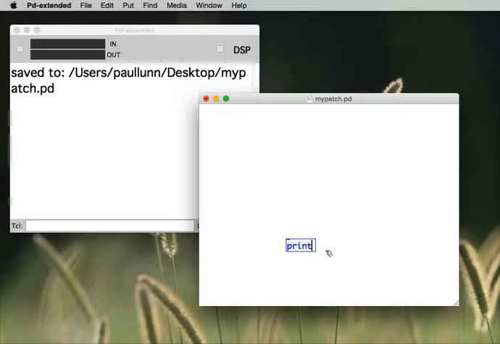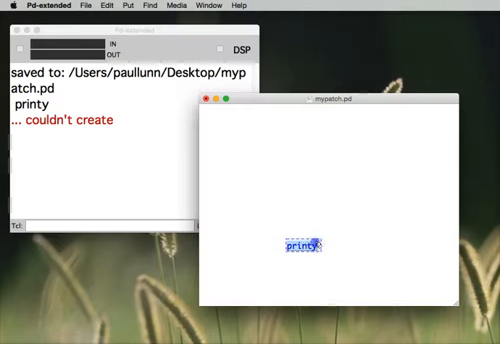If I make a mistake, maybe the wrong name of an object, and then click outside of it, it comes up with a different sized box. There are no inputs or outputs, and in your PD window it says couldn't create, because it doesn't know what this object is, since I've made a spelling mistake.